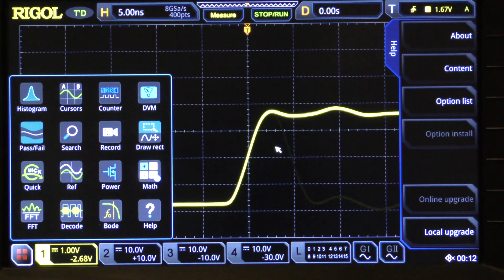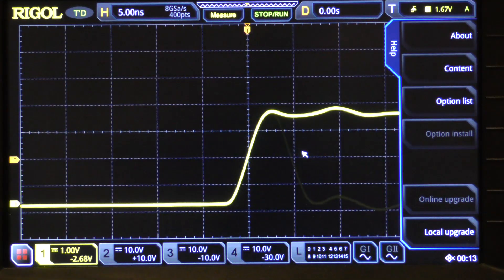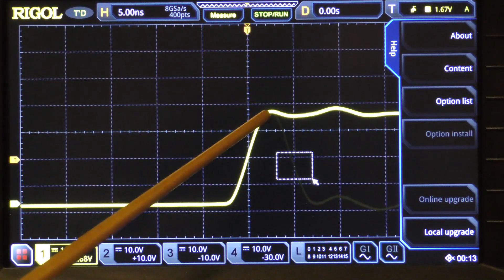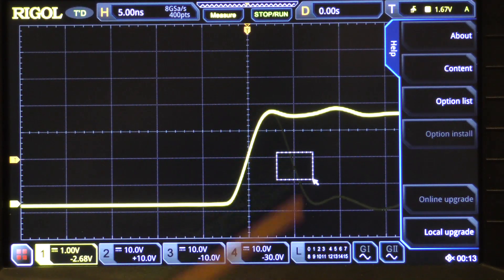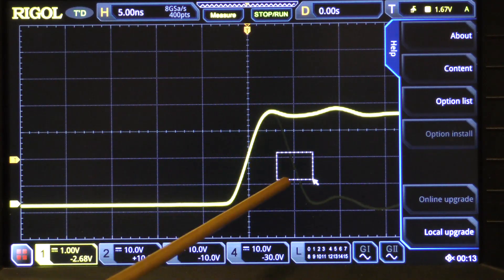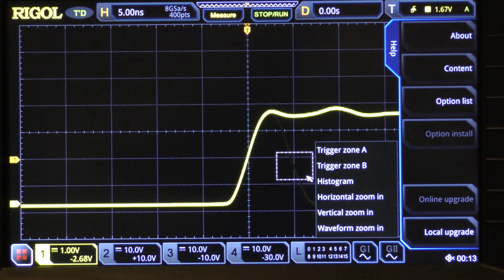Now what we are going to do is we are going to draw a box right there and I hope you can see that what we have done is we have drawn the box so that the anomalous signal goes through that box.